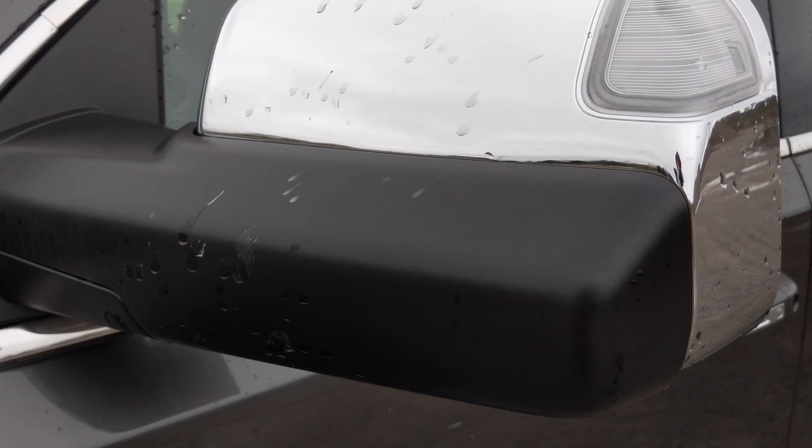The center console in the back is also large but doesn't offer much storage, and again there are cup holders with little nubs. There's so much leg room in the back; I imagine these seats actually recline. I did not try it, but in the limited version I saw that the seats came back — I just wasn't able to film it. There are more USB-C and A inputs in the back, and pockets behind the passenger and driver seat.